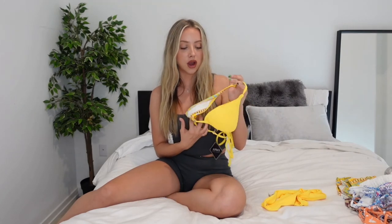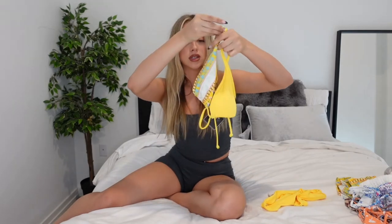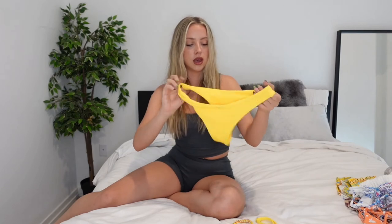This is the first swimsuit in this section. I had a similar one before and complained that the top wasn't flattering for me. When I found the same swimsuit with the same print on Zapple, I got it because I knew it would be a lot more flattering on my chest — and it is! It's so cute: half yellow, half summery print, and it comes with matching yellow bottoms.